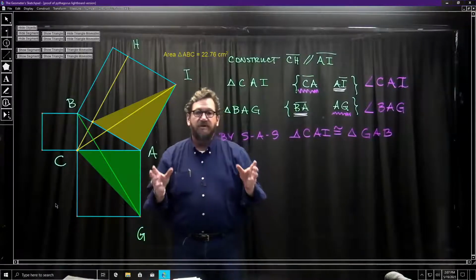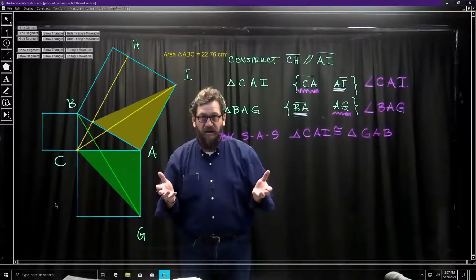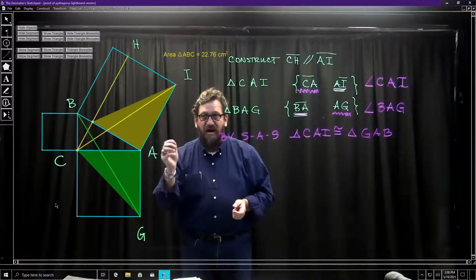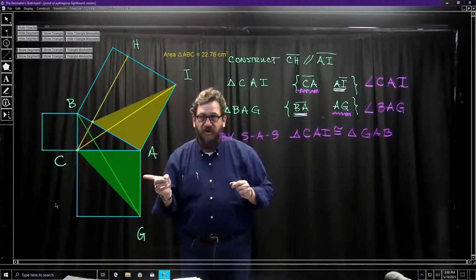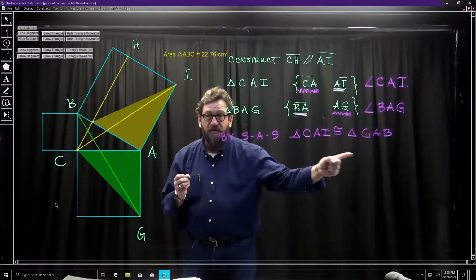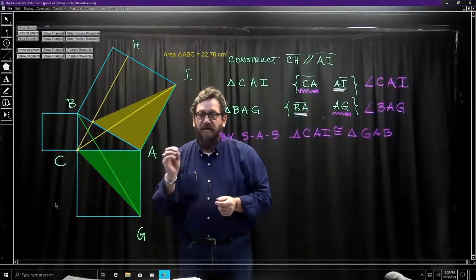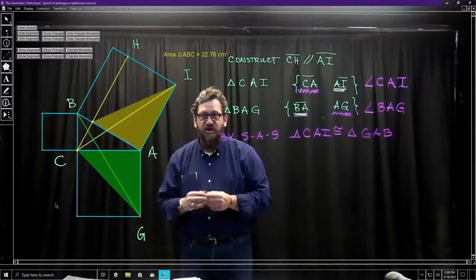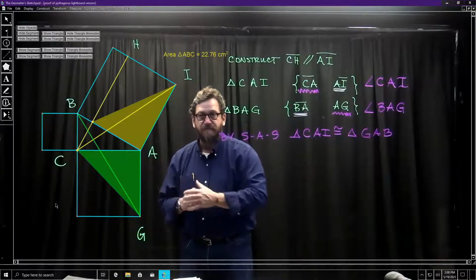Now remember, we saw that triangles between parallels must be equal to one another in area. So this yellow triangle that we see right now has the same area as it had before we moved it. Just as the green triangle must have the same area as the triangle we had before we moved it. Therefore, these two triangles now still have the same area, but let's notice, I now have CAG. And CAG is exactly 1/2 of this square right here on the long leg.